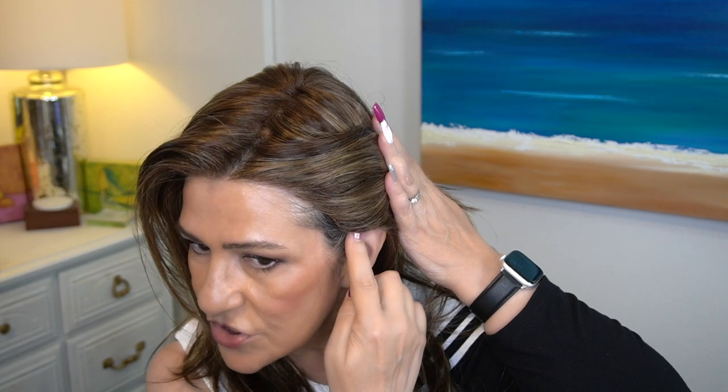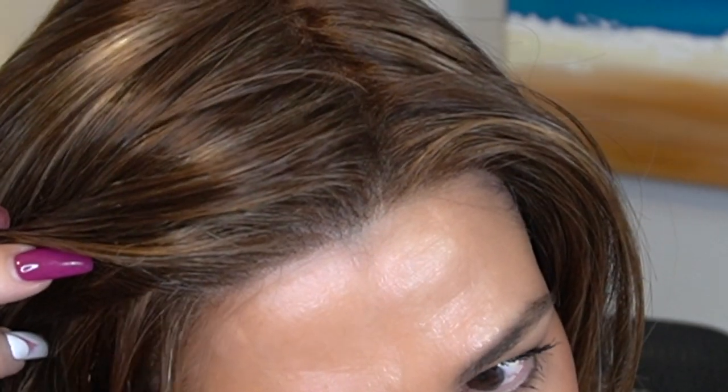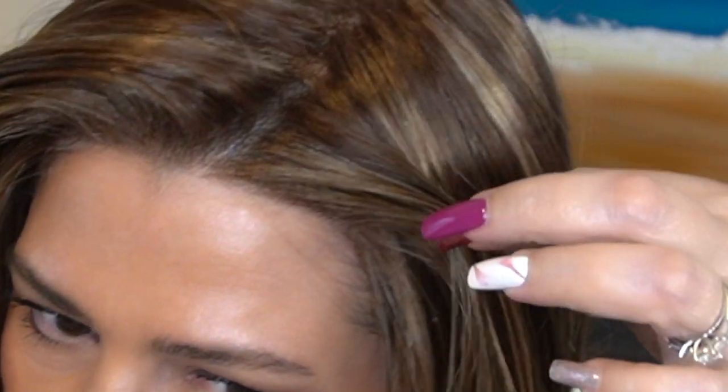Here is the ear tab and my hairline — I have excellent coverage. On Blaze we have a full mono top and an ear-to-ear lace front, which is absolutely gorgeous. We do have a little bit of lighter fibers framing the face right around the front. The overall length is 22 inches. The front is 10 inches. My face from hairline to chin is 7 and three-quarters inches and my neck is 5 inches. The nape is 15 inches, the crown and sides are 15.25 inches, and the weight is 5.1 ounces.